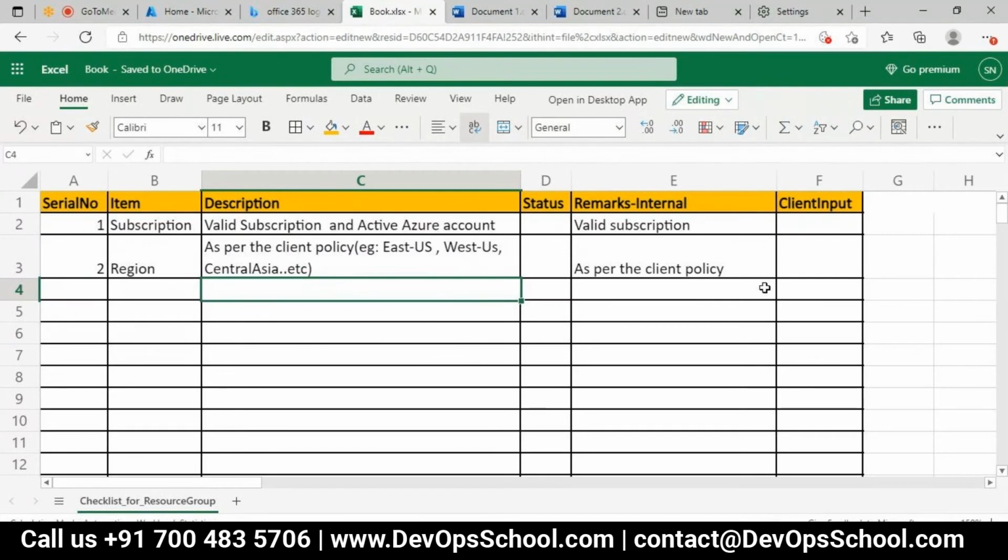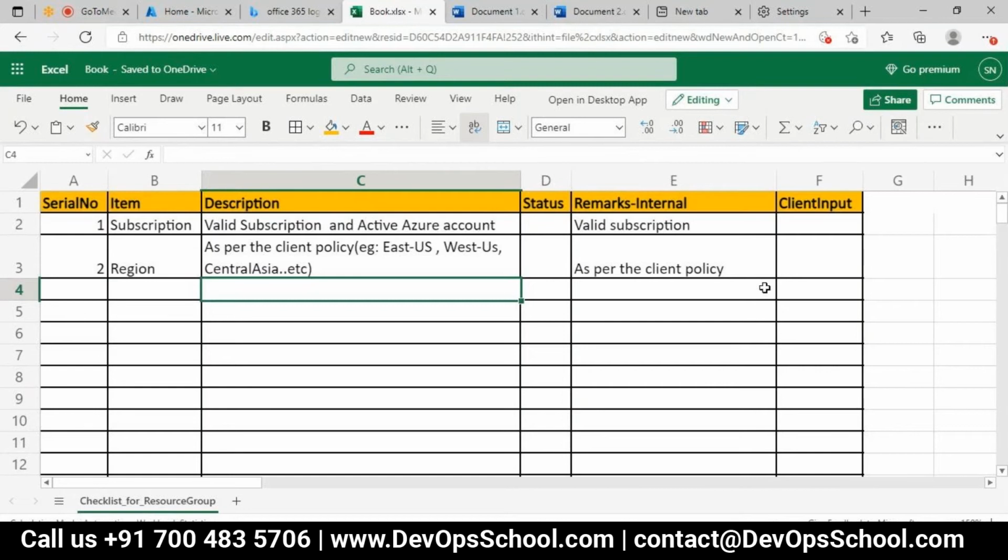Third, what will be your third? Once the region is decided, we need to choose the size of the machine, like processor and performance. Third one, no. See, right now we are creating the resource group. Then why are we talking about the machines, virtual machine and virtual database and all?